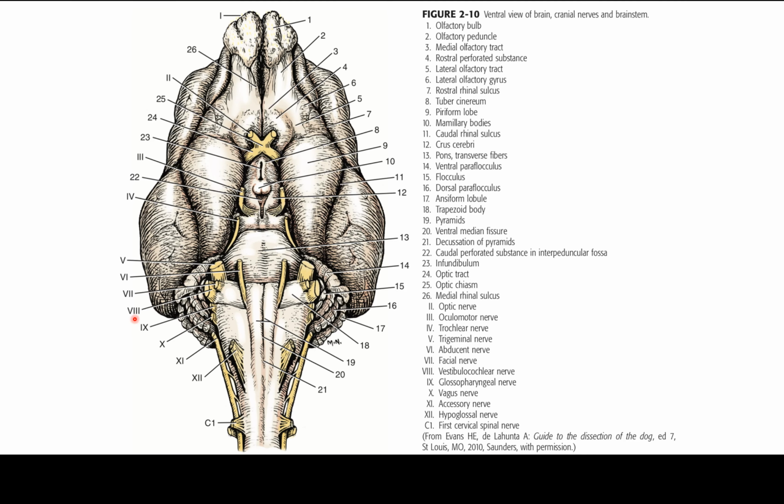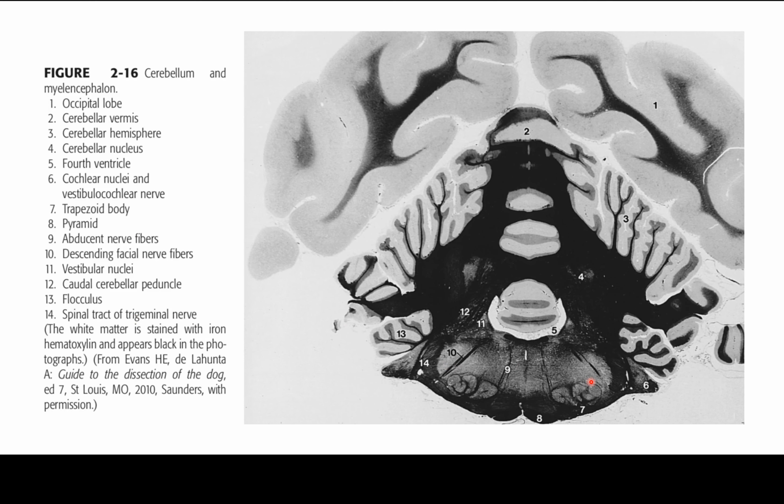On the next image you can see the nuclei of cranial nerve 8, the vestibulocochlear nerve, on the lateral side of the medulla at the most lateral extent of the trapezoid body, just lateral and dorsal to the facial nerve. The cochlear nuclei are located in this nerve, where it attaches to the medulla. All cochlear neurons in the vestibulocochlear nerve synapse in the cochlear nuclei.